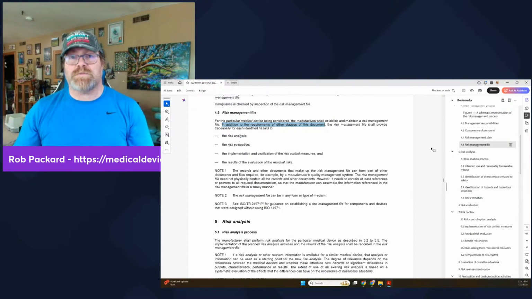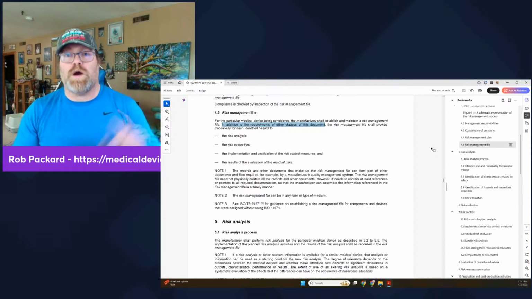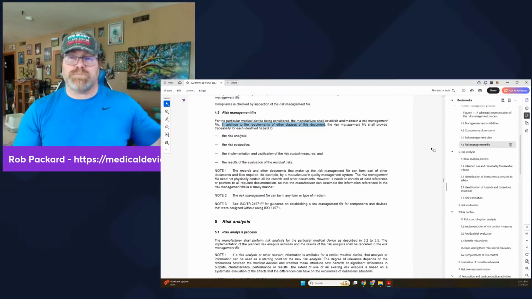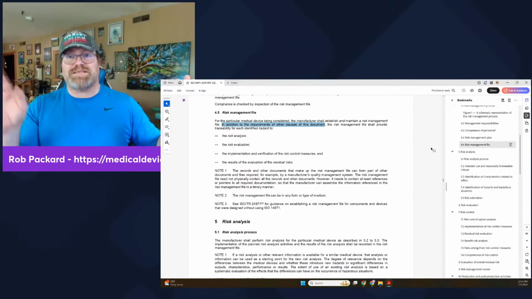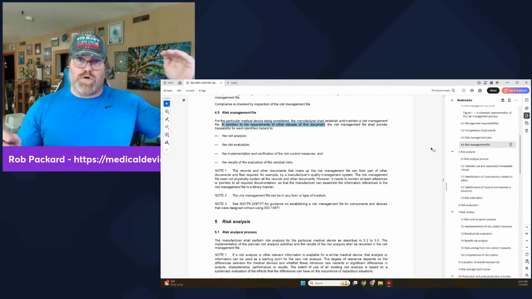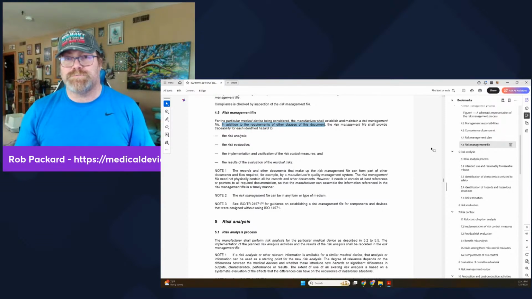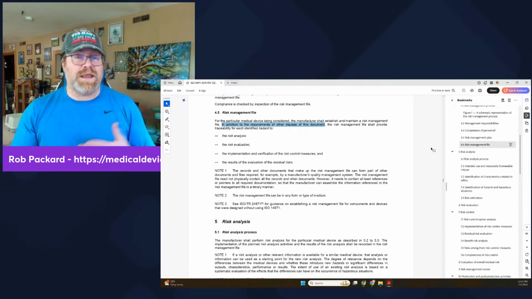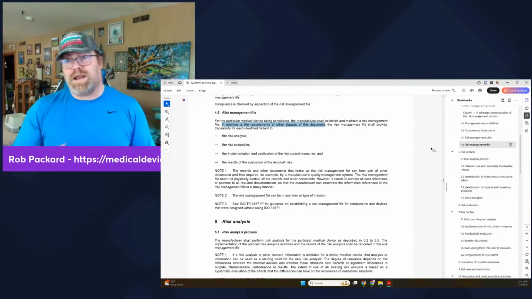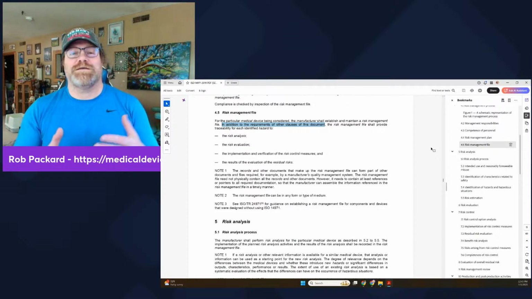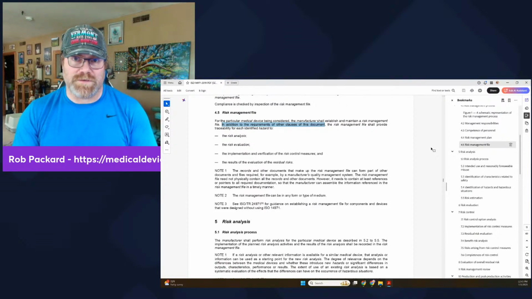You create that summary by conducting a risk management review of your plan. So here's my plan, that's one document. At the very end, I'm going to do a review to make sure I did all the things in my plan, and I'm going to summarize that in a report. Any deviations, any conclusions, any things that I need to cover in post-market surveillance, that's what I cover. So that's what your risk management report is.